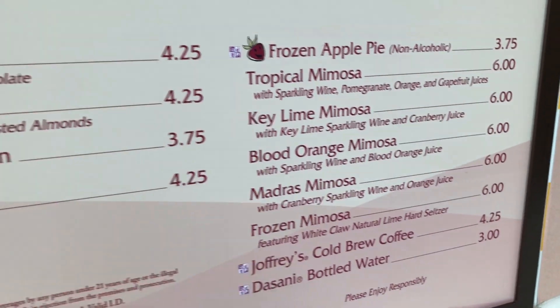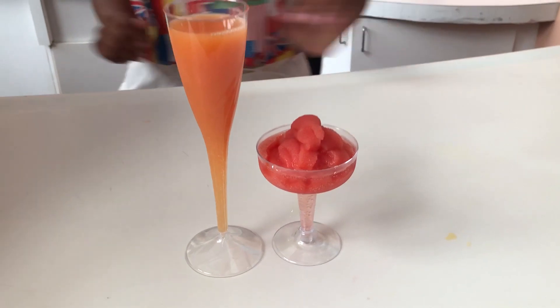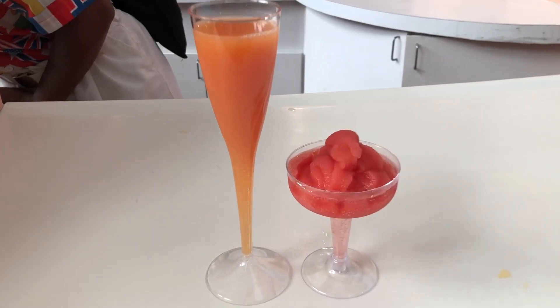So I'm gonna get a couple of them for you and we'll taste them. This is how you start a day, right guys? So this is the Fro-mosa, the frozen mimosa. This will be the first thing I have — it's frozen, we gotta have it quickly. Let's go! Oh man, this is gonna be the most popular one, I can already tell, just cause it's frozen and it's always hot here.